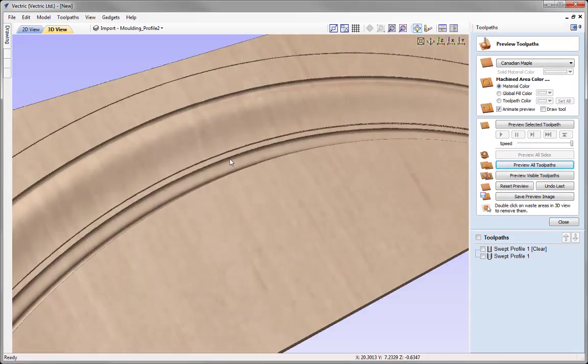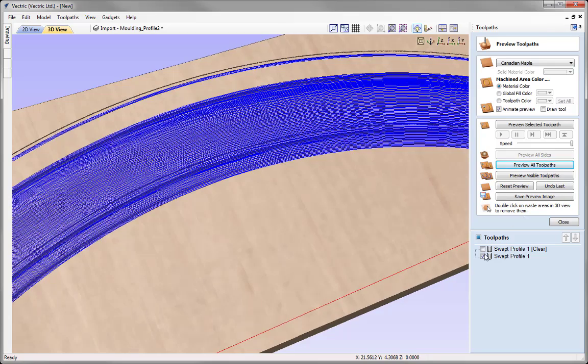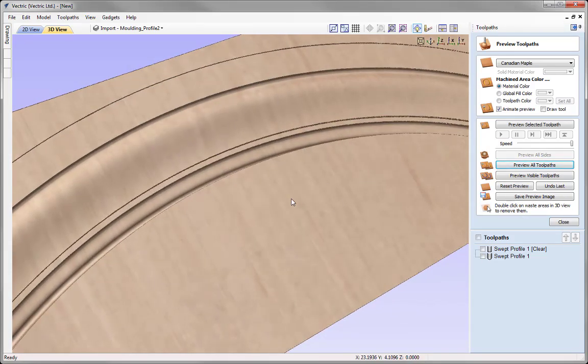We just zoom in there, you can see we've got a real nice smooth finish. If we just switch on the visibility of the finish pass, we can see that the toolpath follows the drive curve, and so it's going to create a very clean finish as it's following the curve, and it isn't trying to do a step over which isn't in sync with the shape that we are cutting. Now there is no 3D model here that it needs to be projected down onto, so the quality is going to be very good. So we can see that just by looking at our preview here.